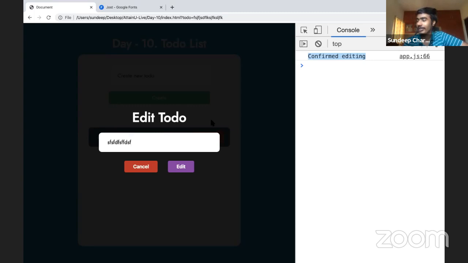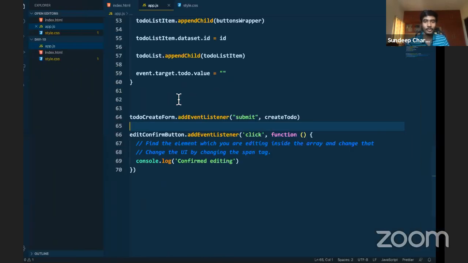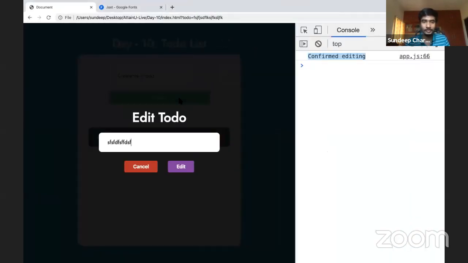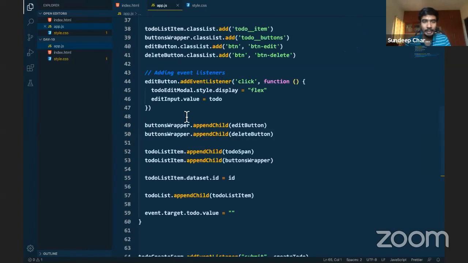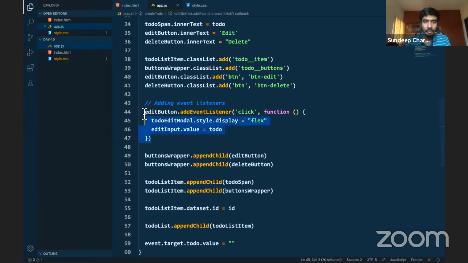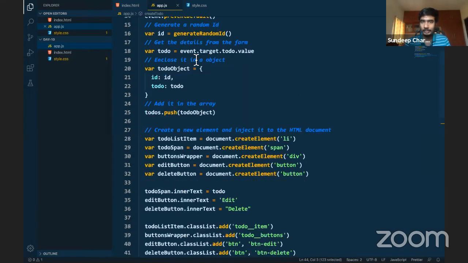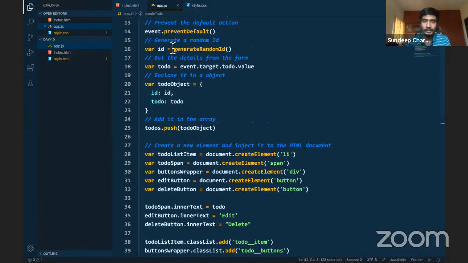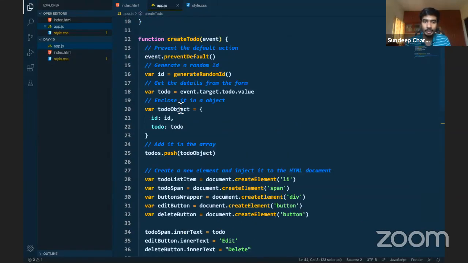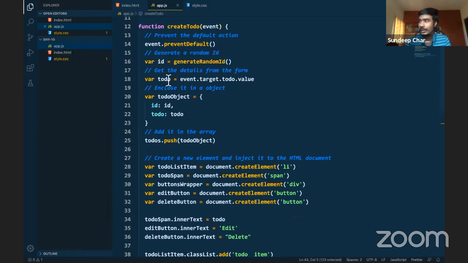All right, cool. So let us move on. As I've already told you, we were inside the method of create to do. The event listeners of the edit button were inside the method of create to do. That is why we were able to get the ID as well as value, correct? Just understand this very deeply.